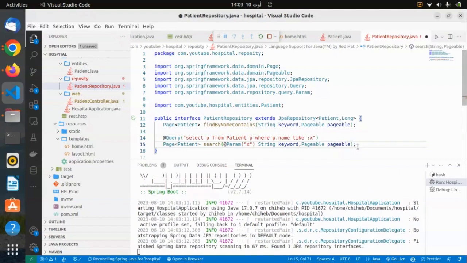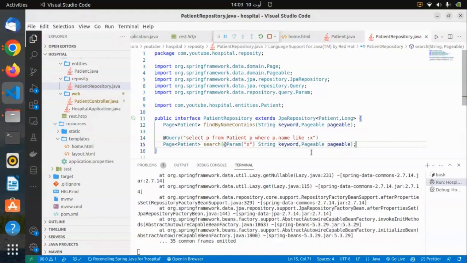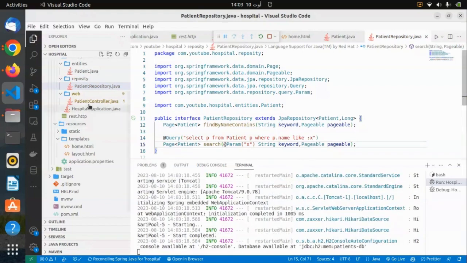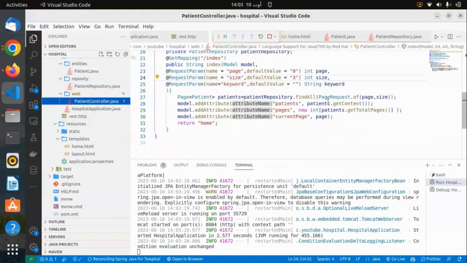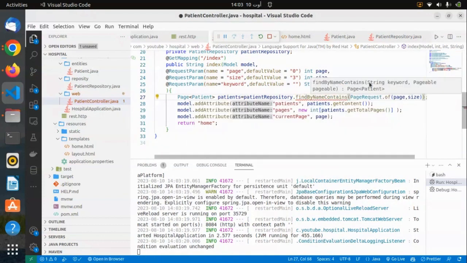So let's save this. And now let's head once again to the patient controller and replace this method with findByNameContains. And let's add here keyword.